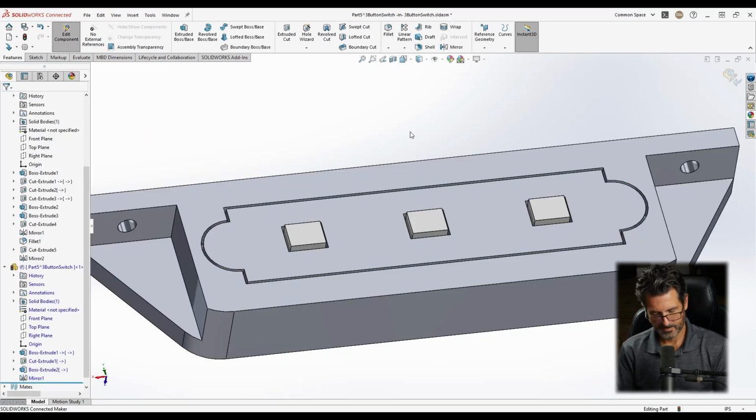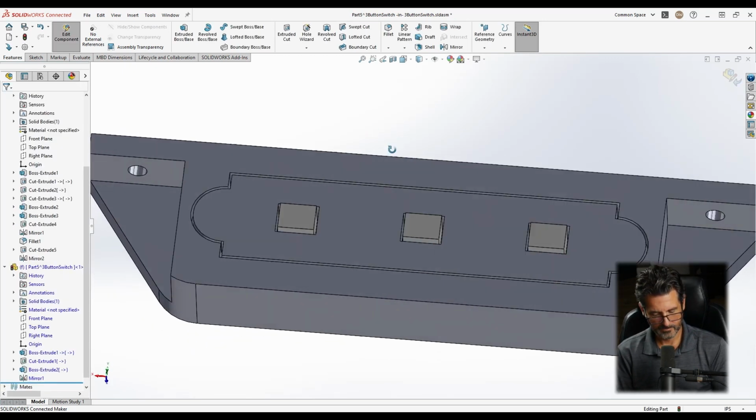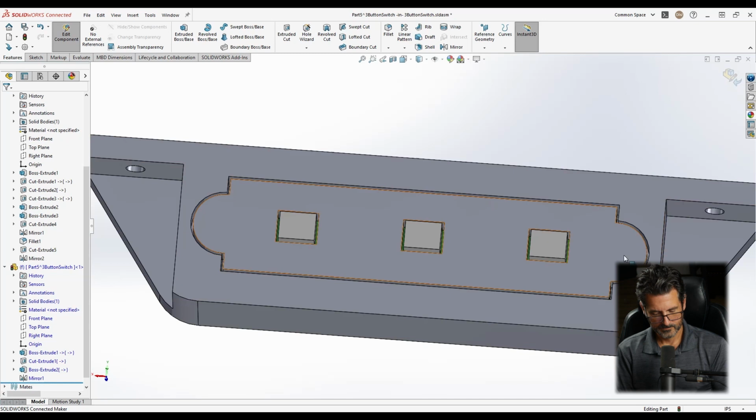Okay, I've got some screws here that have a head thickness of 1.1 and the diameter is 3. So first off, let's put the hole for the head, which is going to sink down in there a little ways, but we'll adjust it as we go.